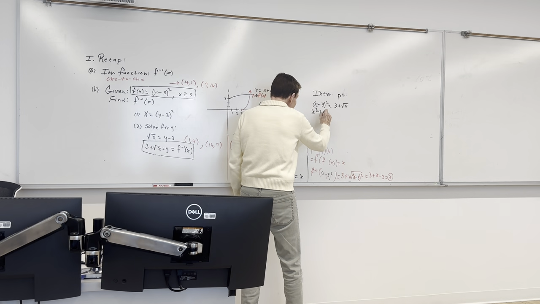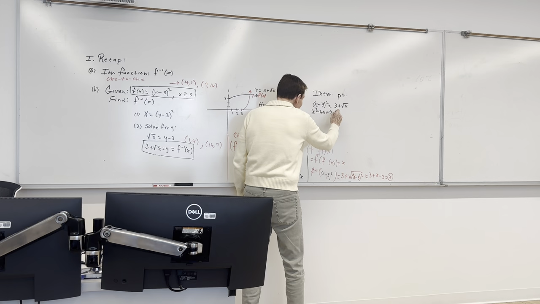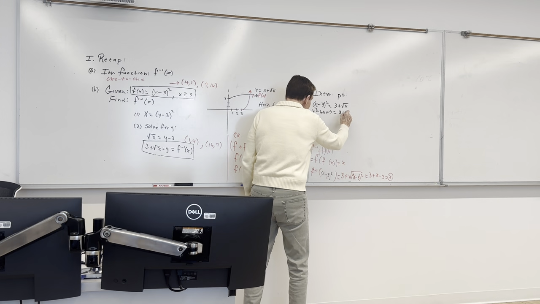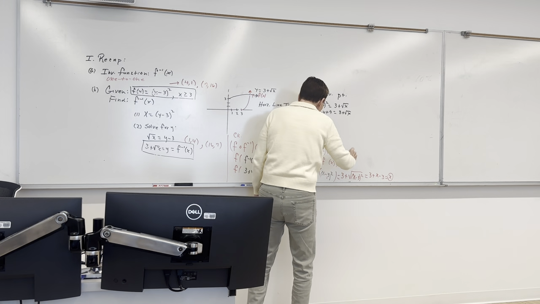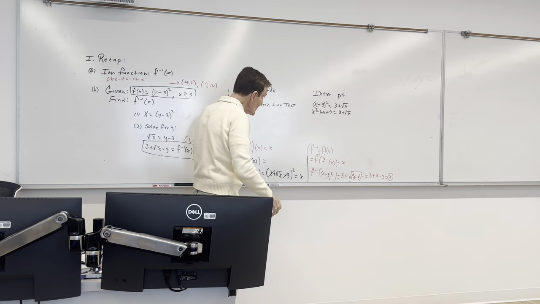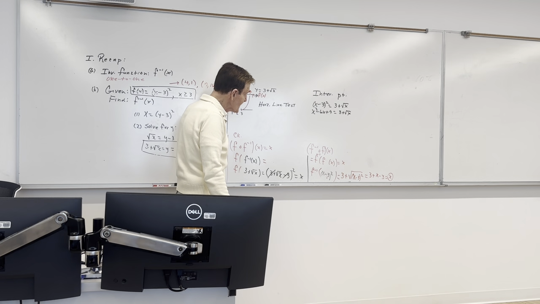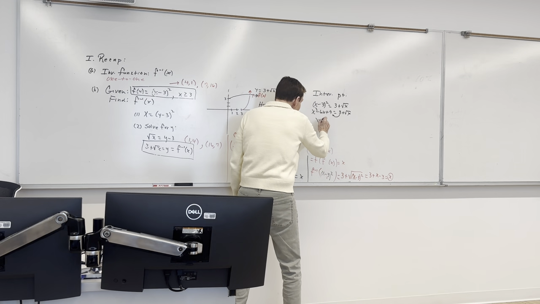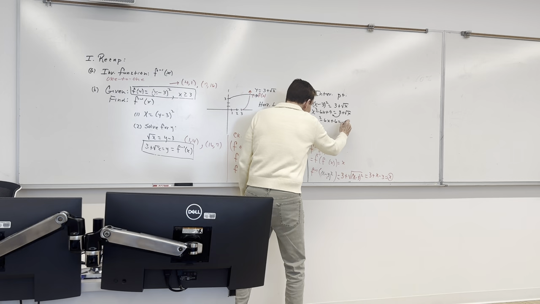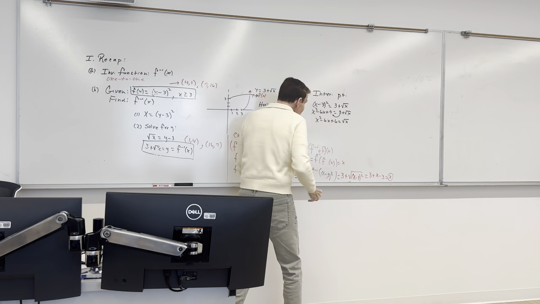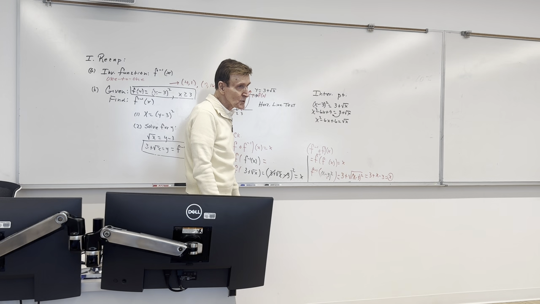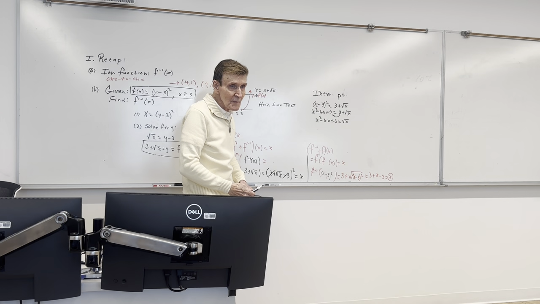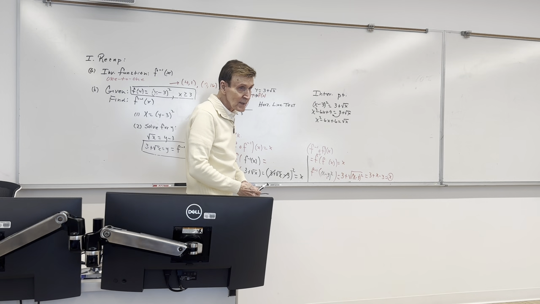X squared subtract 6x plus 9 equals 3 plus square root x. I did not square both sides, just squared the left-hand side. Now it looks like that. I cleaned that up somewhat, move that 3 over. Make this x squared subtract 6x plus 6? Yes. Oh my goodness, I got myself in trouble here. Then what might you want to do? You may want to square both sides. Look at this.